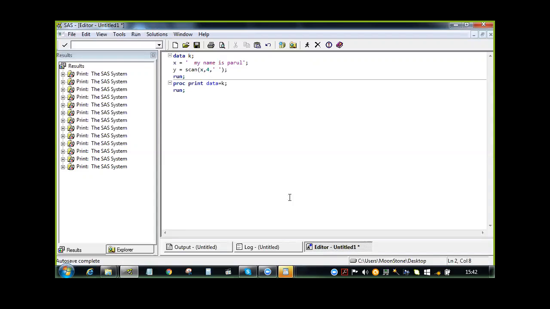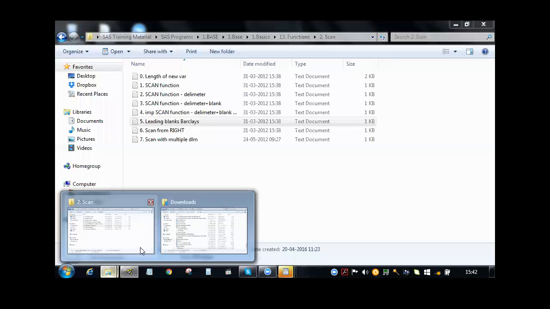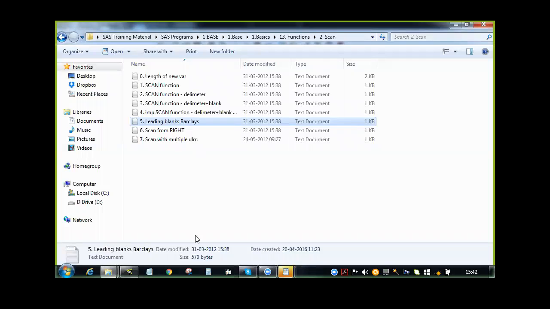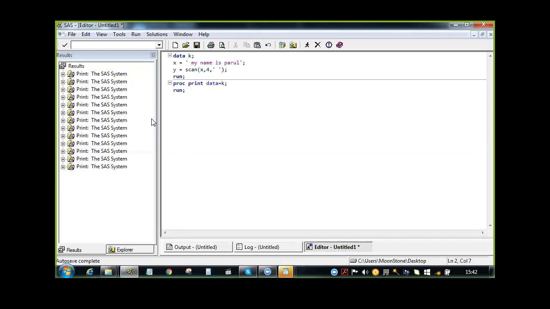So you can see that in case I have provided these spaces here, then also it will start counting after the next space, which is actually counting from here. So what it does, it basically compresses the string. Whatever is on the left will be treated as this. All of the left has been compressed, and then it will work on your string. So it was an interview question in Barclays: if this is my string, like if there is a space at the starting, and if I need this name, what will be the syntax, right? You will mention that because you know that whatever is on the left side, the scan function will automatically compress that from the left side. So this is how it will be working.